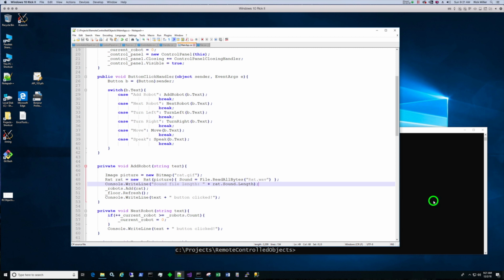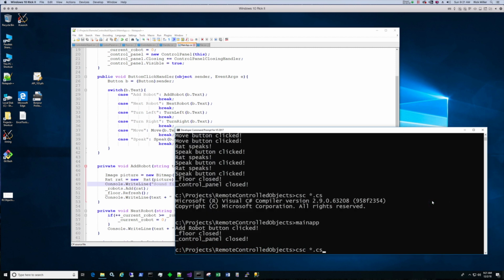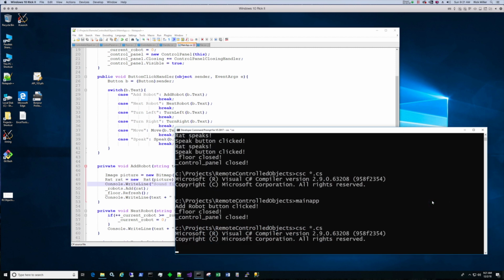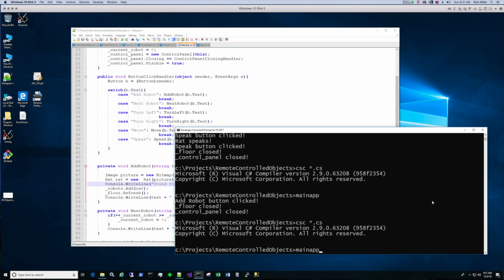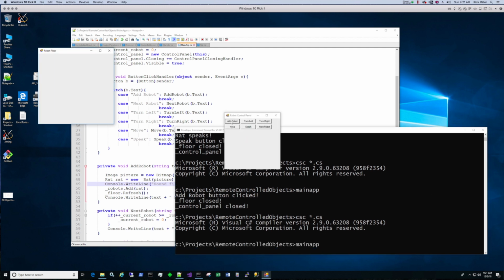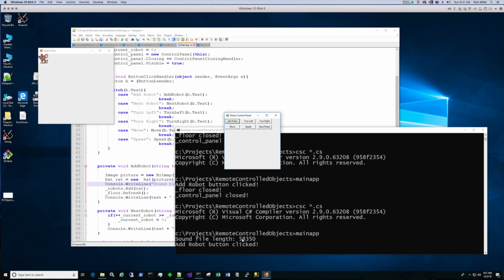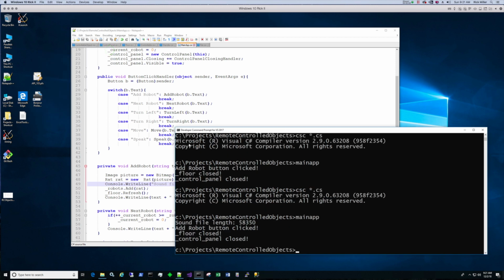Save that. Compile. Run it. Add robot. It says sound file length 58,350. Okay, so we have a length, so we know we set something. So let's go ahead and delete that.